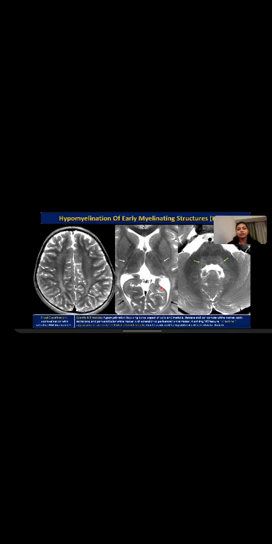So in this also, apart from these features that there is hypomyelination only involving the early myelinating structures, one specific pattern which can be seen in the posterior limb of internal capsule is a trilaminar pattern. So in this, there are alternating hyper, hypo, and hyperintensities, which gives a trilaminar appearance to the posterior limb of internal capsule, which is one of the features which can be seen in HEMS and can provide a clue towards the diagnosis.